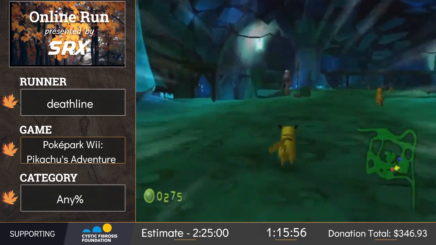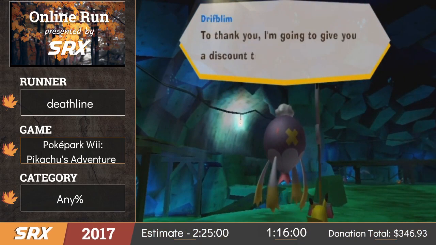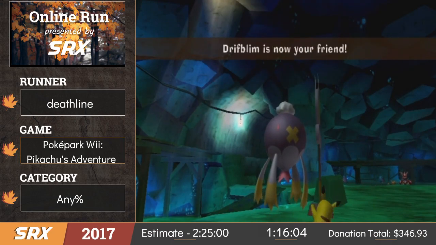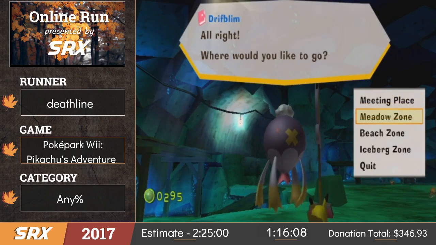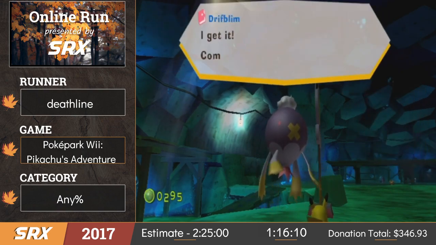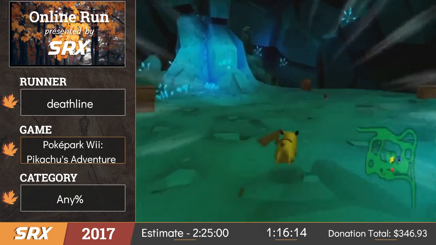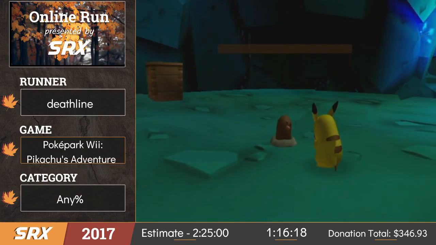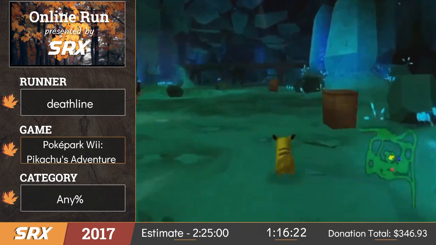So the reason why we opened up Drifblim is because we're gonna talk to Drifblim, and we're gonna friend them, since we've been using their services a lot, but we're not gonna go anywhere, so this will bump up our friend count. And the reason why we do this now is because we need 50 friends to play Bastiodon's Block Garage, and after Diglett here, we'll have exactly 50 friends.